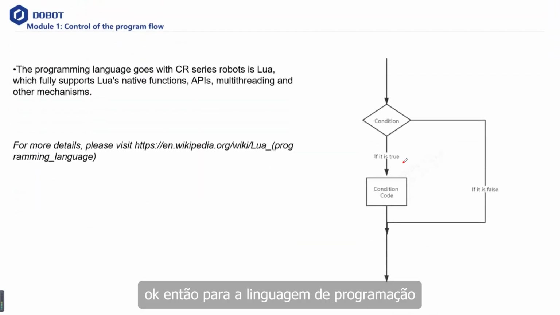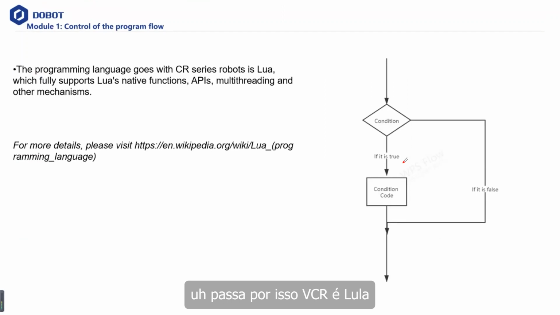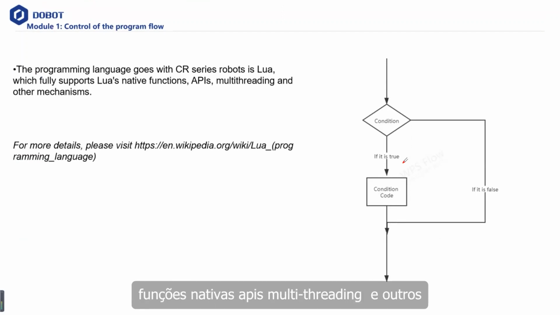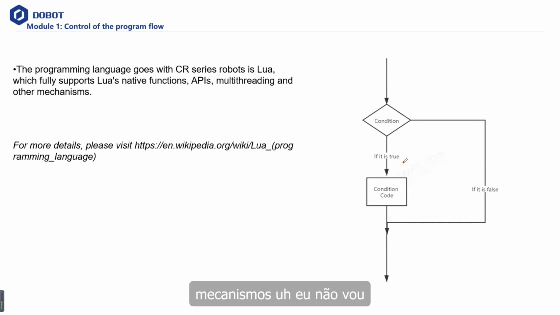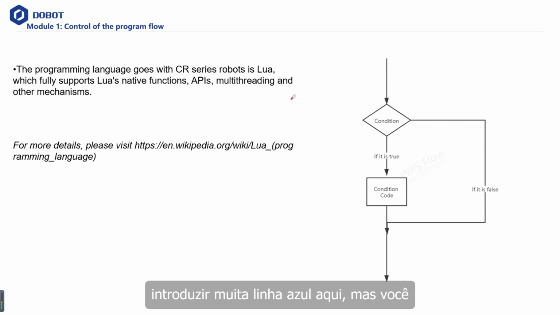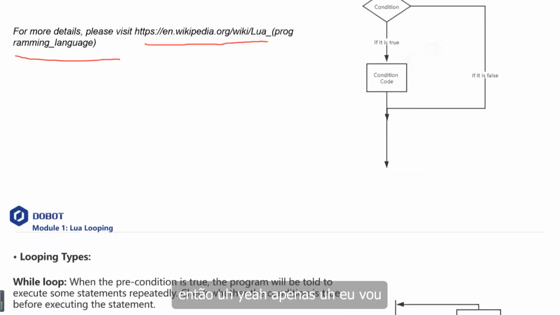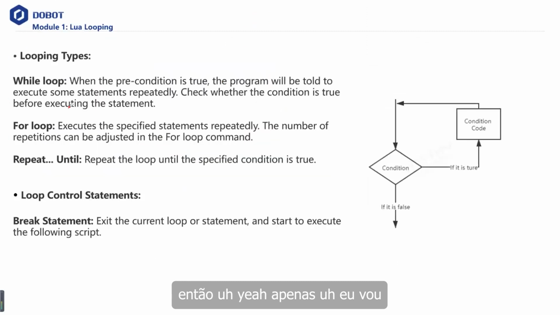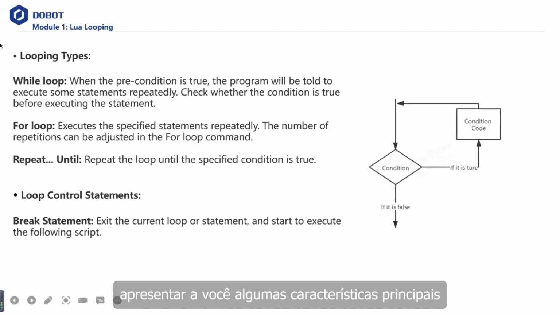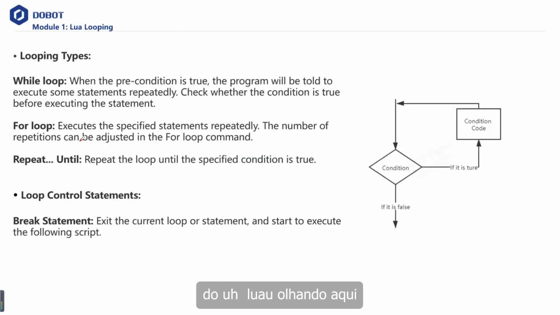Okay, so the programming language that goes with VCR is Lua, which fully supports Lua native functions, APIs, multi-threading, and other mechanisms. I'm not going to introduce a lot of Lua here, but you can check more details on this page. I'm just going to introduce a few main features of Lua looping.